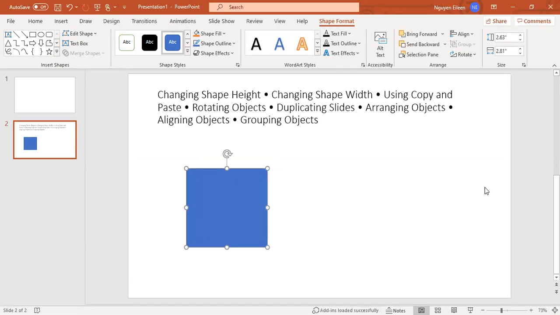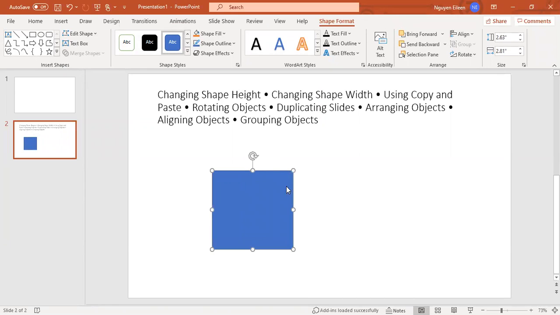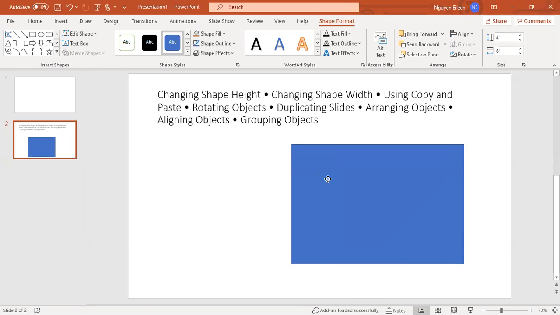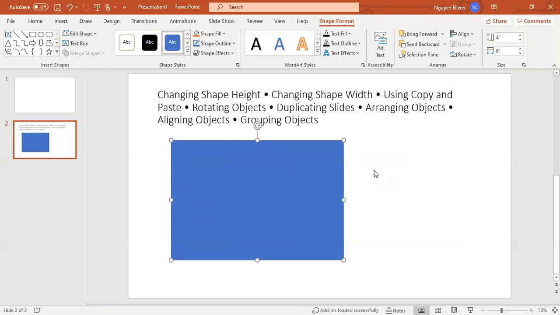To change the height and width, I have the shape clicked, and this Shape Format tab pops up. Then to change the size, height and width is in the size section right here on the right side. So if I want to change the height, I could put any number I want. Let's say I want 4 inches, and then maybe the width I want, I don't know, 6 inches, and bam, it changes the height and the width however I want. I can move the object around just holding the mouse.